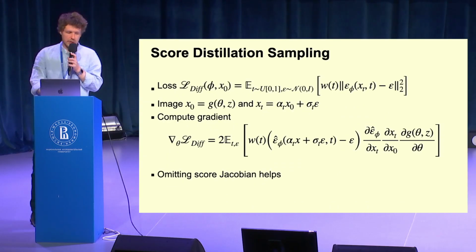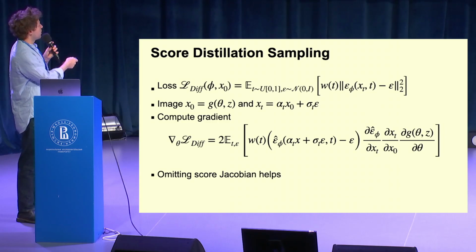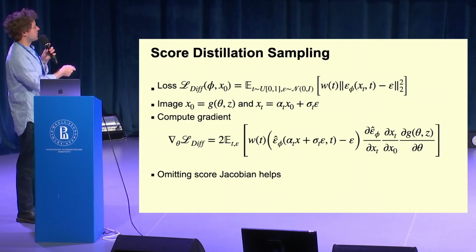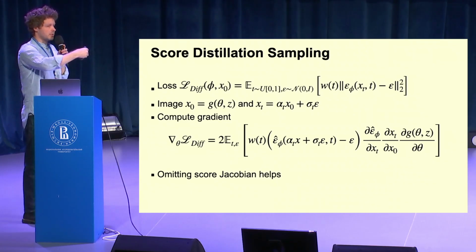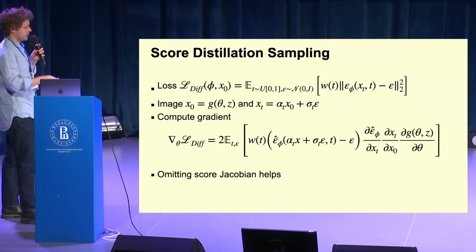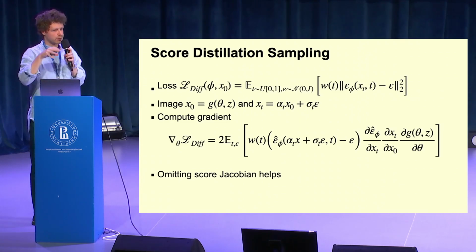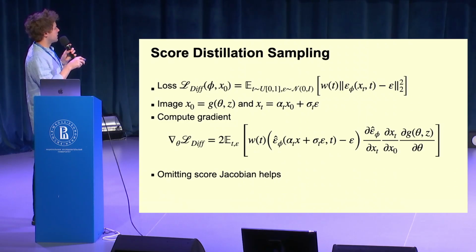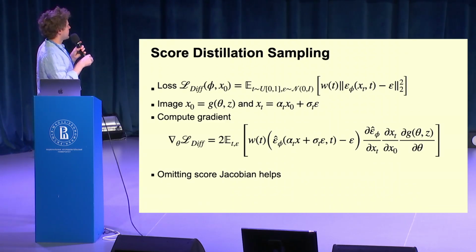Let's dive into details. The loss function I was talking about is pretty simple. It looks like mean squared error between the UNet output and the noise sample we are trying to estimate. It's weighted with respect to weights that are different for each time step, for each granularity of noise. And let's plug into this loss function our expression for the image on the second line. So here we have xt, which is x with some additional noise. We take x0 and add noise and additional weights in order to obtain a proper random variable. And we can compute the gradient of our loss function with respect to the parameters that generate our scene.